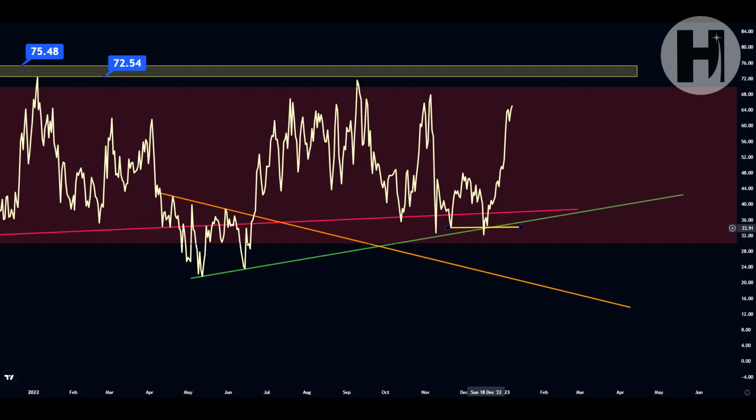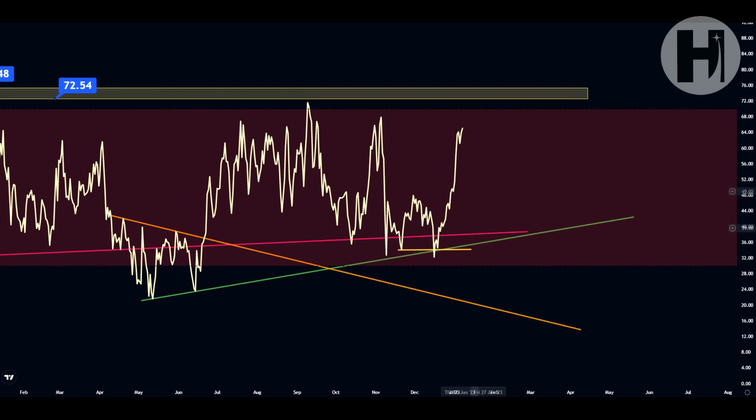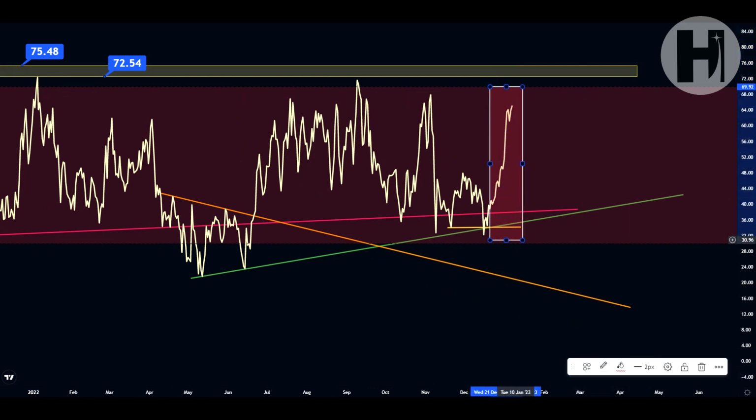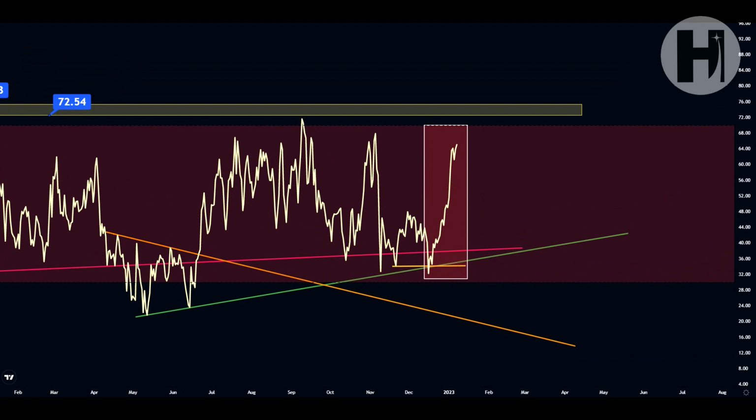and then we had a move towards the downside, a little fake out here in December with a, look at this move. I mean, look at this. And I told you guys this would be a very good buying opportunity at the green trend line. And look what's happening right now. We're getting a pretty strong, wait, what's that? That's not what I wanted. We're getting a pretty strong move to the upside here, as you can see.